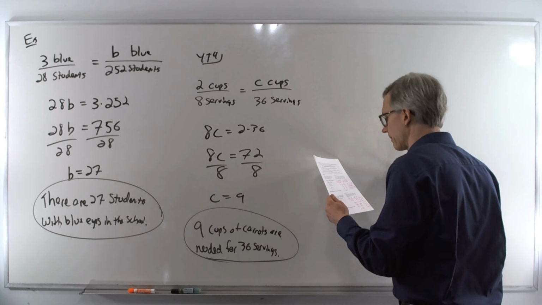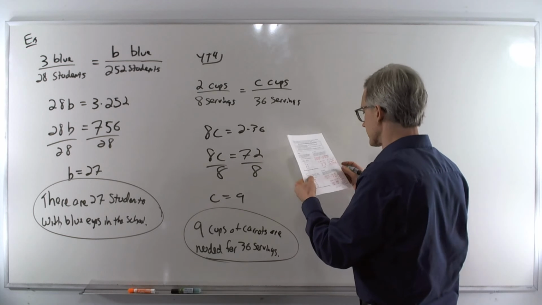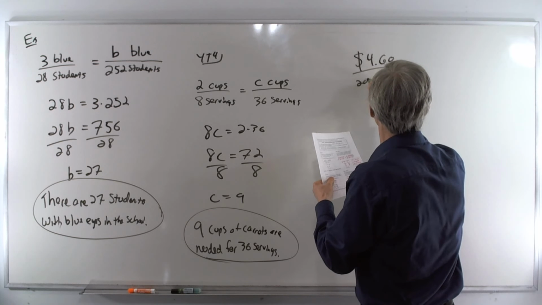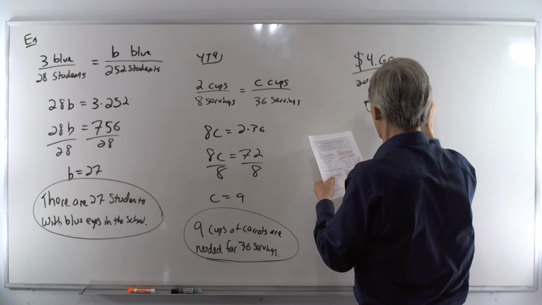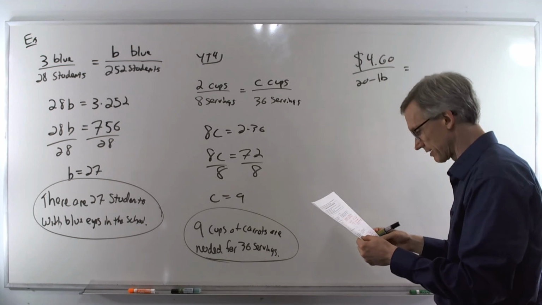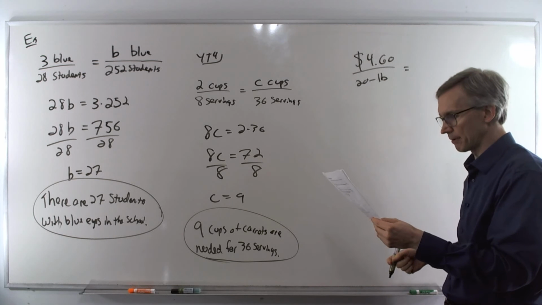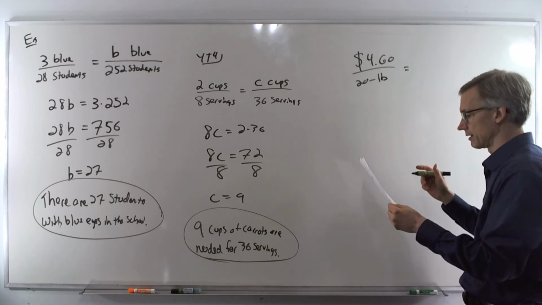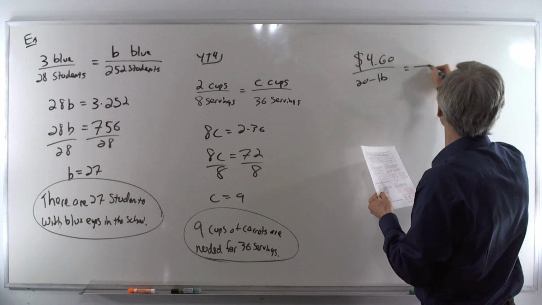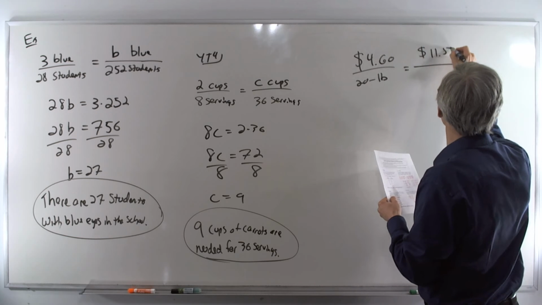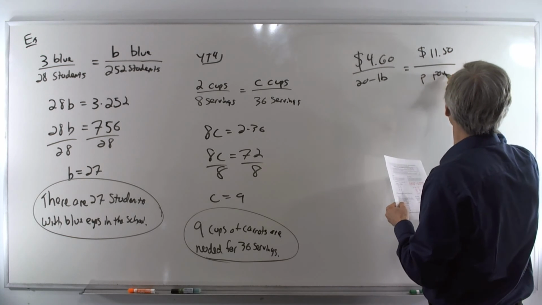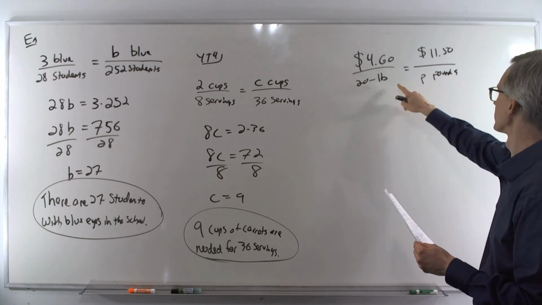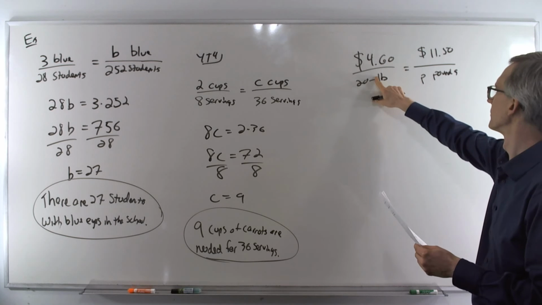Next example, we've got a 20-pound bag of grass seed costs $4.60. So those 2 quantities go together. All right, the question is asking for how many pounds of grass seed can be purchased. So we'll define P to be the pounds of grass seed. And that is for $11.50. So we'll go $11.50 on top. And P pounds on the bottom. Gonna mix up my symbols there, pounds and LB for pounds, it's the same thing.